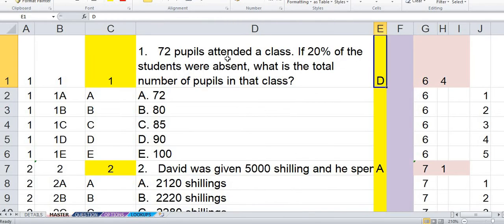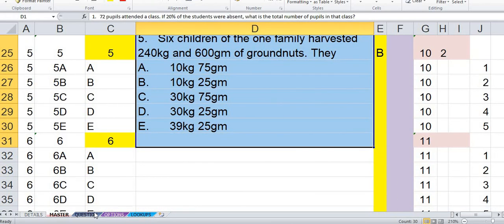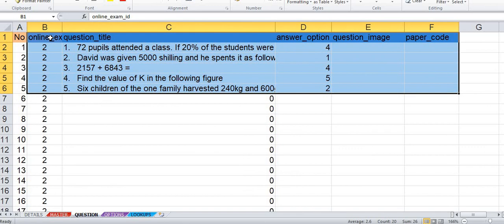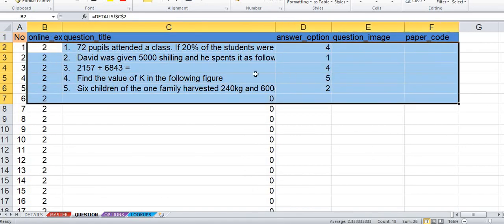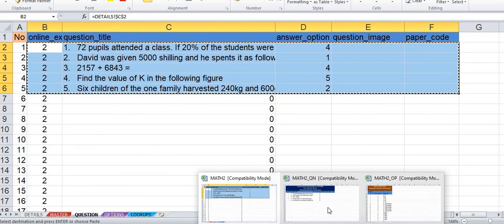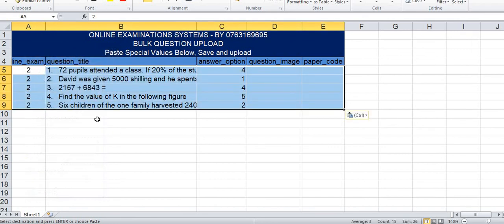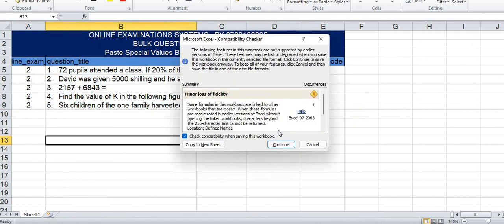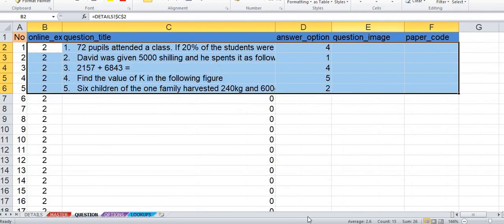Now after adding this information, you can go to the questions template and copy this, and paste it right there. Save. Make sure that it is compatible.